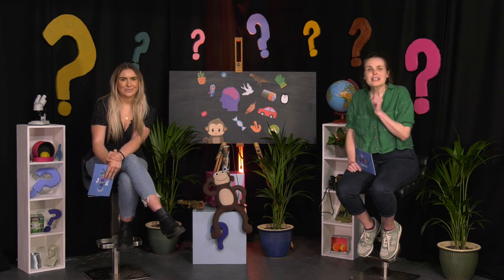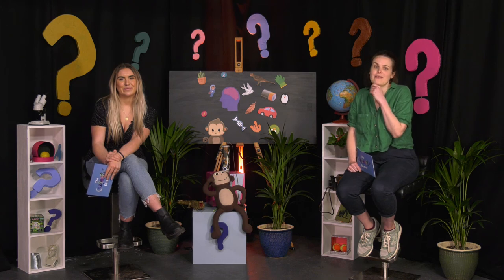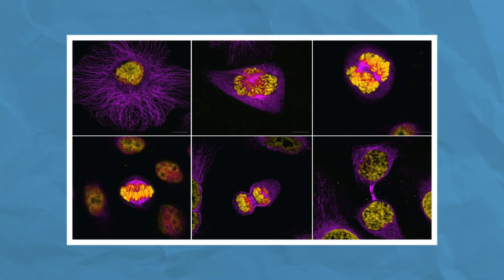Now, we've got another challenge for you before the break. We've been given lots of pictures of funky objects and things from the University of Nottingham School of Life Sciences imaging facility. These were taken through a microscope, and we want you to guess what they are. So here's the image we've got today. It's a little bit different from what we've had in the previous few days, but have a look and we'll give you the answer after the break.